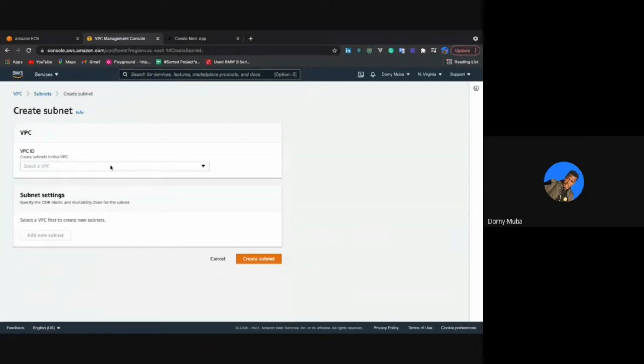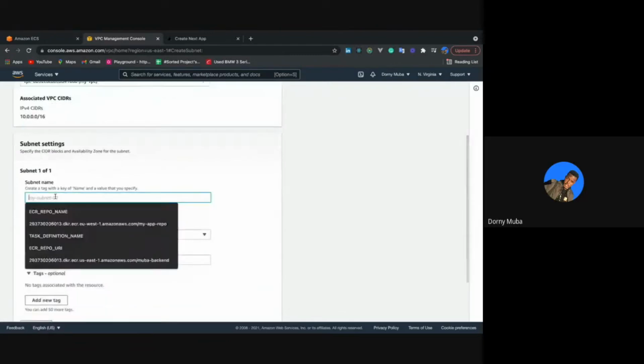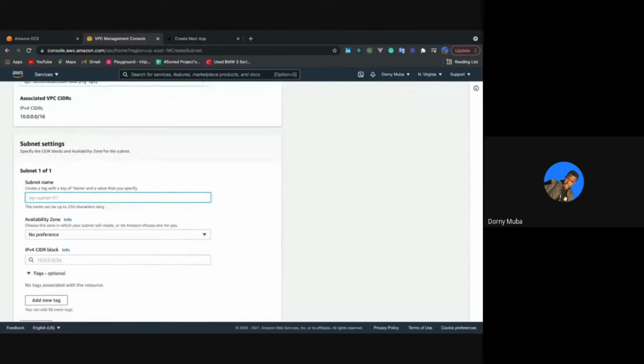2 public subnets and 2 private subnets. So what I will do here is select my VPC there. I'm going to call it public subnet 1. Okay. And I'll copy it so I don't have to retype it again.